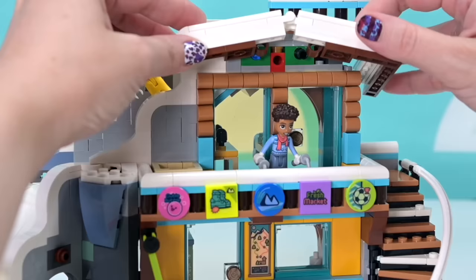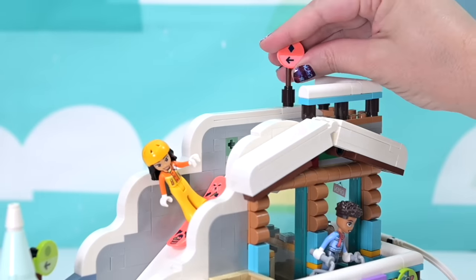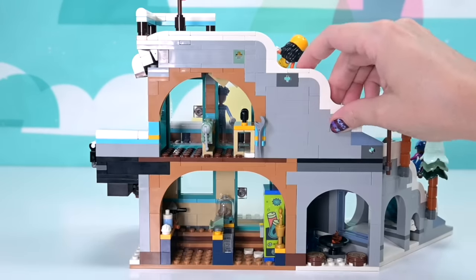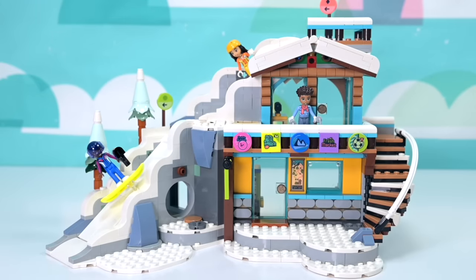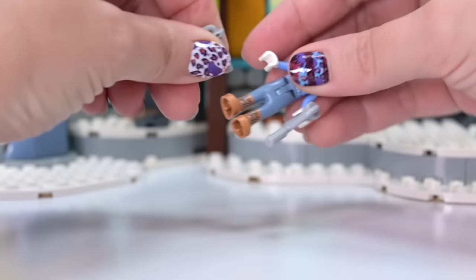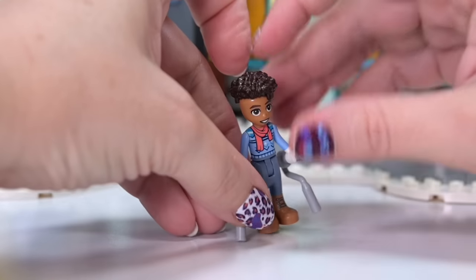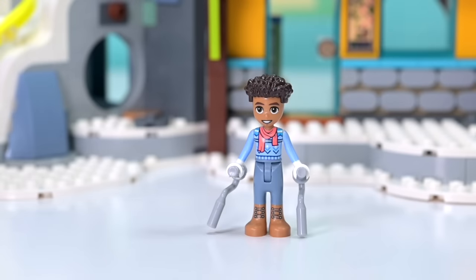How clever is this — the peaked roofing bit goes all the way around the corner, it's so tidy. Bag seven is the one Aaron comes in. I put his mobility aids in the wrong way around initially, though he might be a bit more stable with them given to him the way they're designed to be.